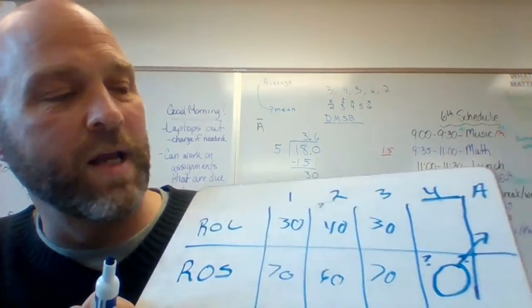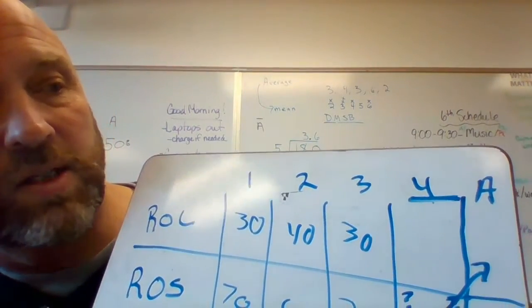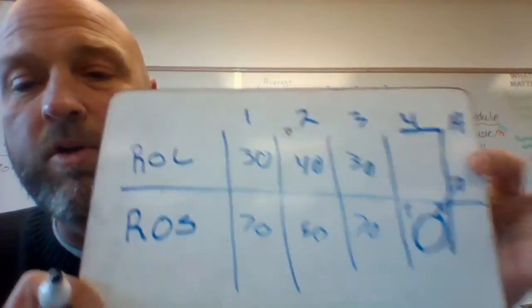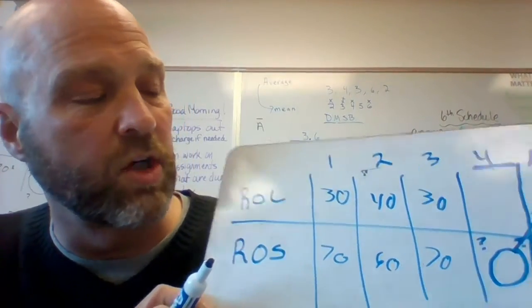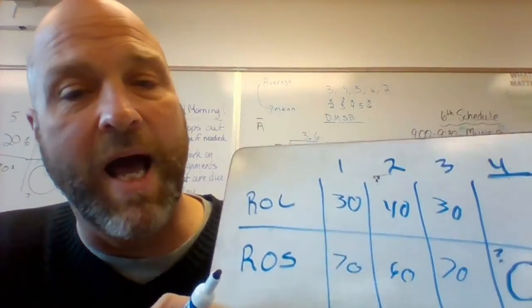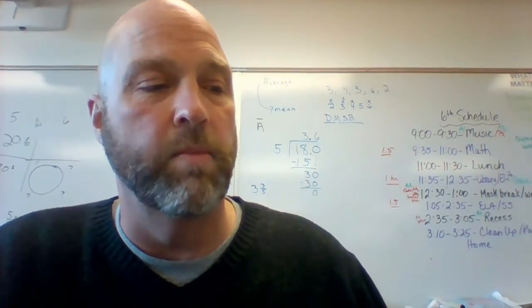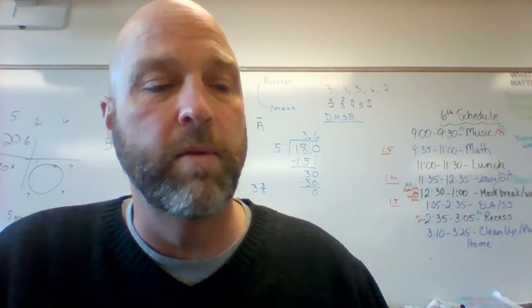So to find out what the rate of survival needs to be to have the average rate be anything, I would do a practice problem like this. I think it's going to serve you well to see exactly how the mechanisms work, and then go back and do the hard problem again. Okay? We'll talk about this more tomorrow.